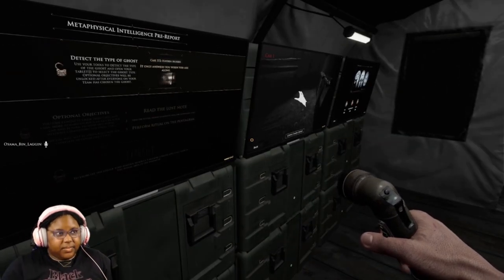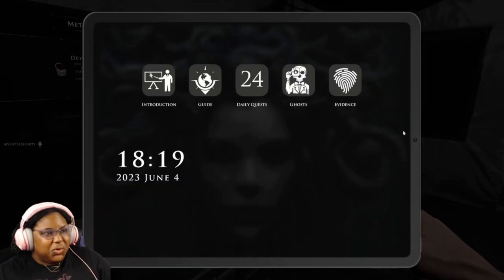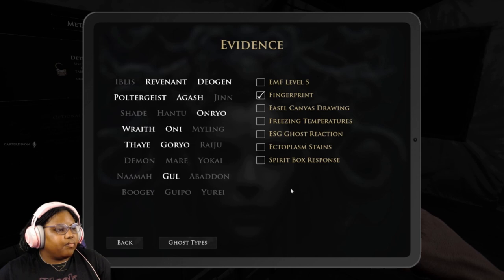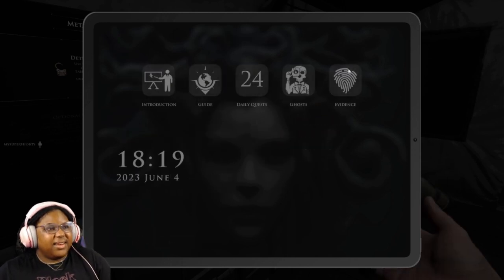Okay. We saw a fingerprint. All right, we can mark that in our journal. Evidence. Fingerprint. I wanted to use the spirit box because I didn't say nothing yet. Well, that didn't narrow it down too much.